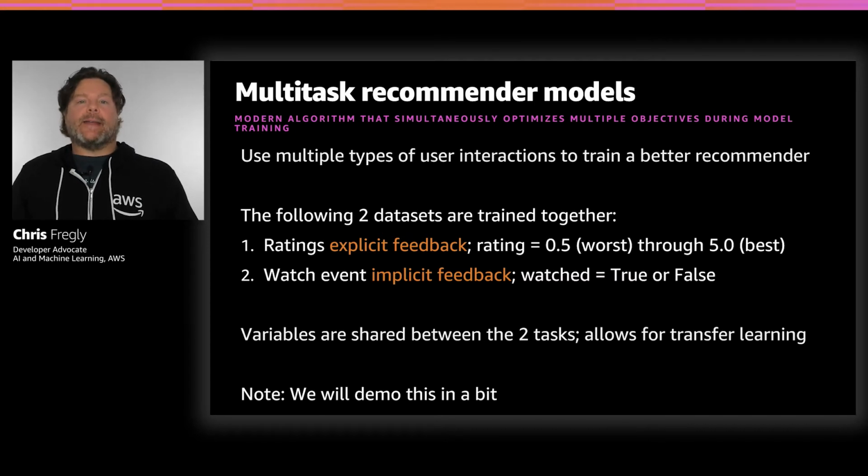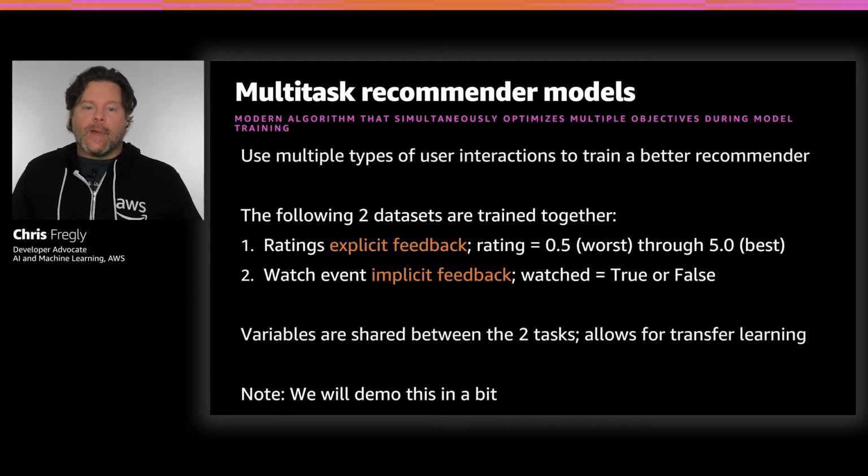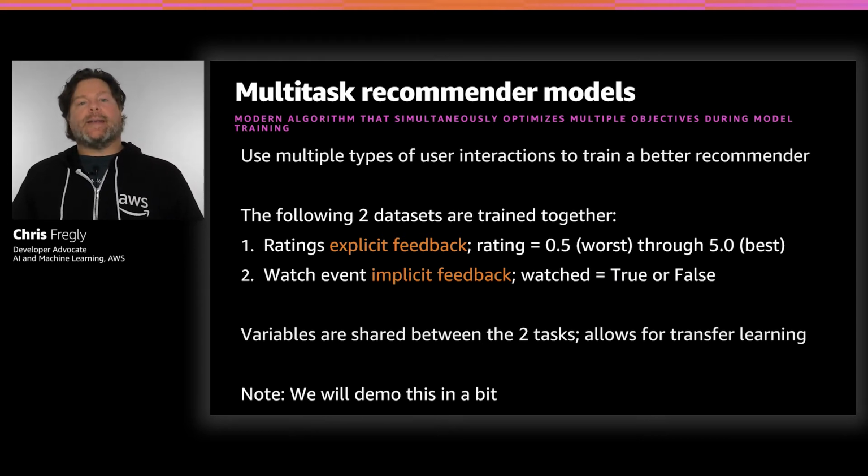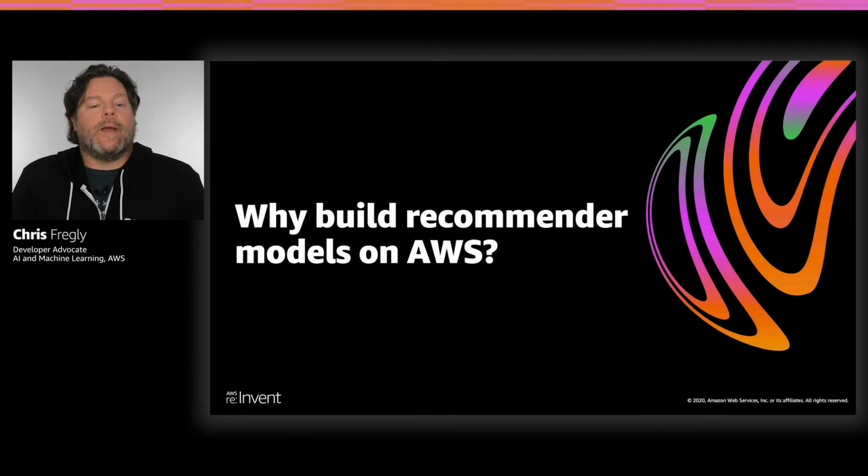So the explicit feedback is what the user actually gave for that particular item. If it was 1 star, if it was 2.5 stars. But then there's the implicit feedback, which is whether or not the user pressed play. And typically, we do it where it would be 5 minutes of play. So just clicking play might not do it, but that's up to your domain to be specific. So what we're going to do is try to optimize both of these in the same training run. Now there's transfer learning happening as we are going to optimize one and then transfer that knowledge into the other and then back and forth. So this is what we'll be doing a demo of here in a bit.